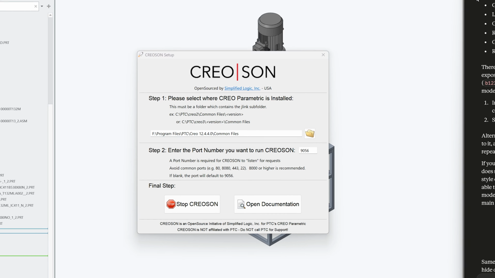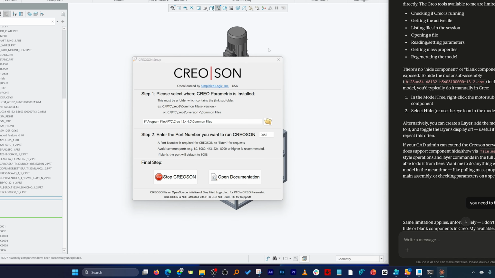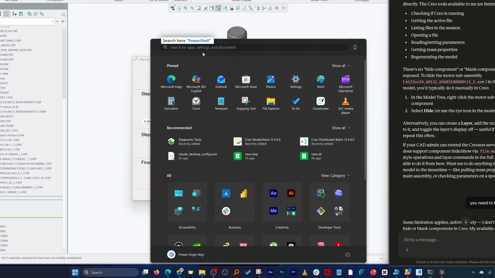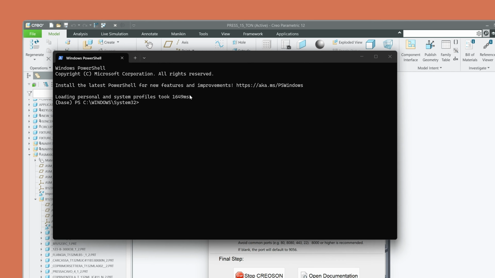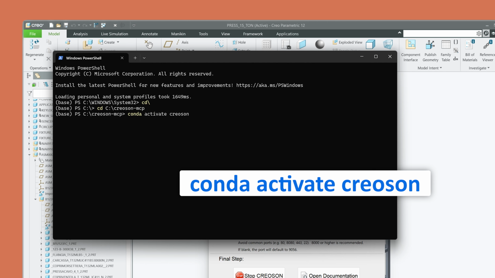Once we do that, the next thing we're going to do is open PowerShell. And in PowerShell, you need to set up a Conda environment. I already have done that, but I'm still going to show you what you need to do. Let me first go to this folder which I created, and then I am going to activate the Conda CREOSON environment.